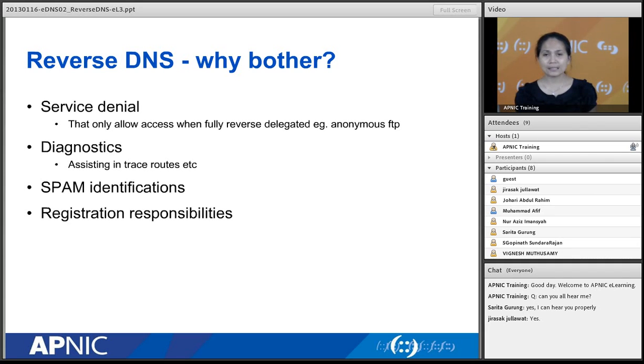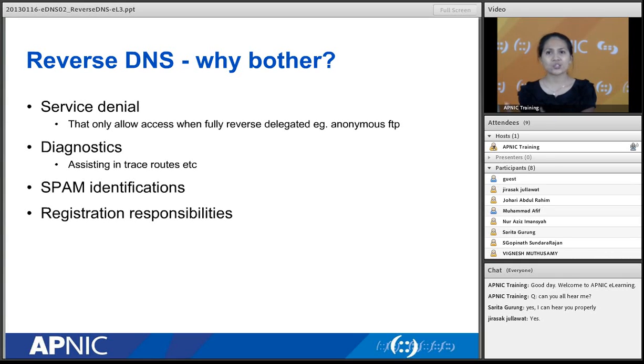Once I do my mapping, if it's rightfully done, I'm using my IP address, it traces back to the domain name. Since it matches, I know that it's actually originating from that particular domain. Hosts from address space which have not been reverse delegated may have the problem wherein they won't be allowed to access the FTP site if there's no DNS record for the client's host name.